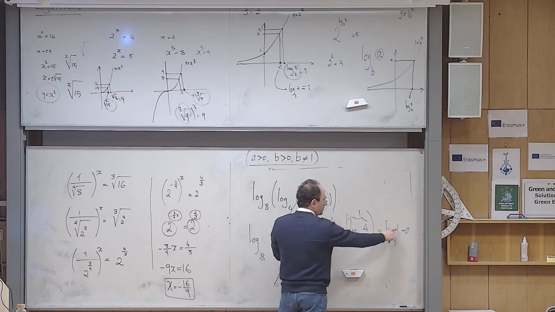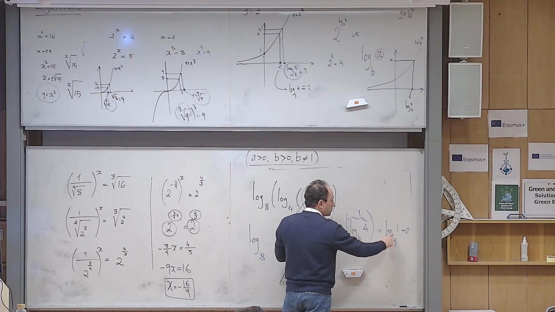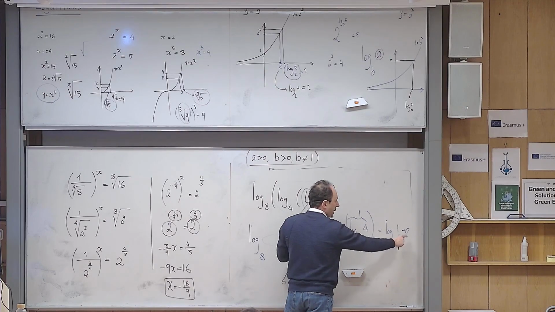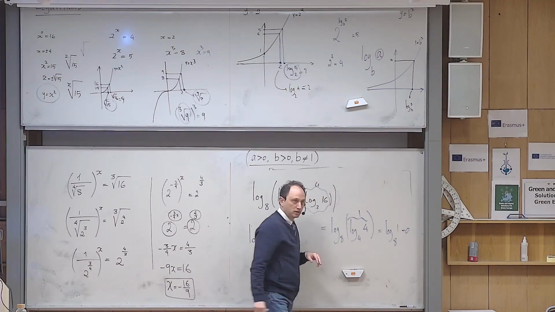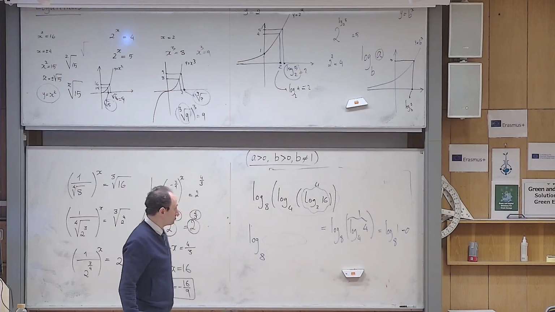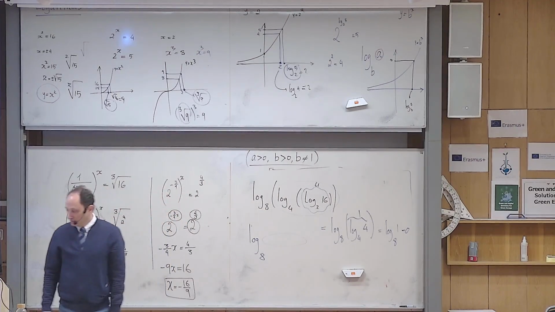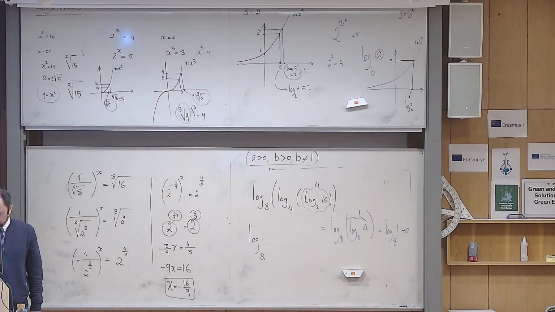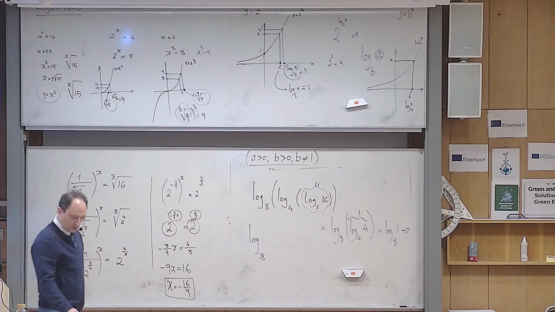So it becomes logarithm of 1 to the base 8. So logarithm of 1 to the base 8 is asking me, giving a number so that 8 to that power becomes 1. And 0 is the only one. So 8 to the power 0 is 1. Okay, understandable or not? Okay. One more question and I will stop.